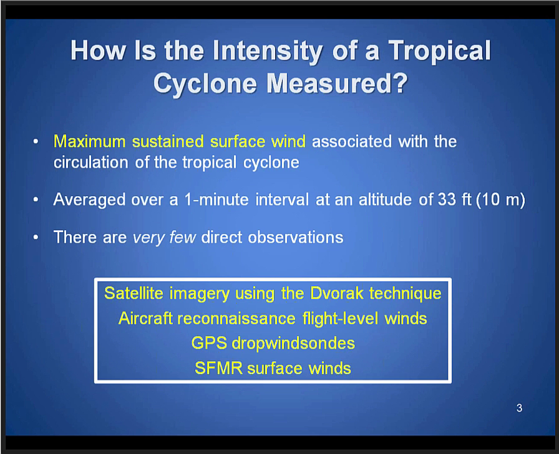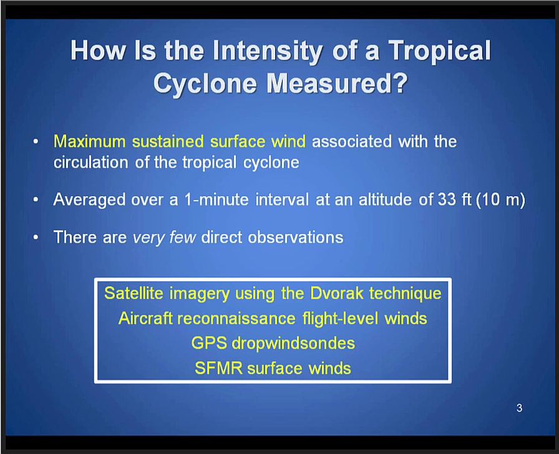So it's important to put in context what this metric we're calling intensity is. The definition is max sustained surface wind. And by surface, we're talking about the standard 10 meters or 33 feet above the ground or above the ocean for most of the storms and hurricanes we're talking about. It's important to keep in mind that this would not include transient features like outflow boundaries or even tornadoes that are embedded within a hurricane. What we're trying to provide with this measure is the representative of the circulation of the cyclone itself.